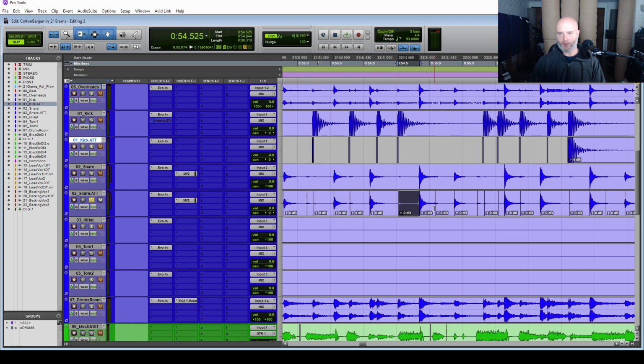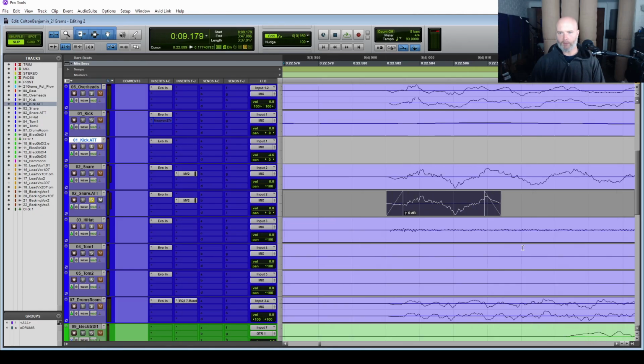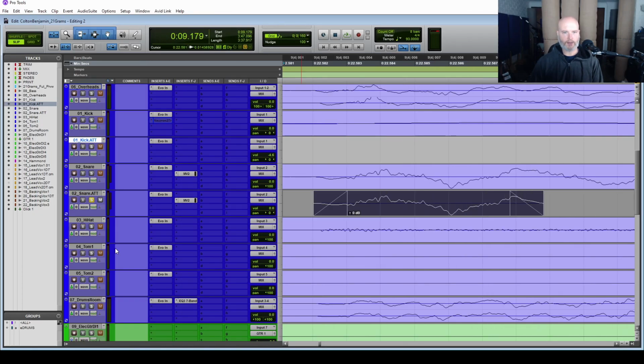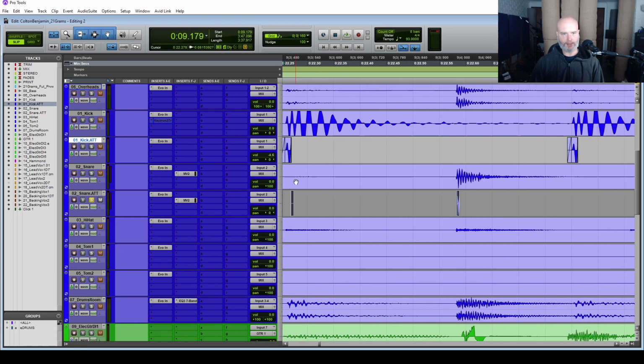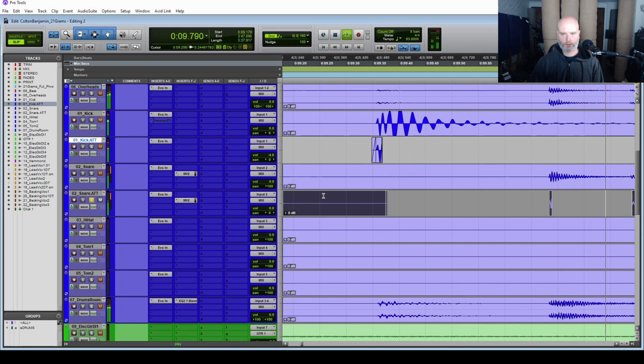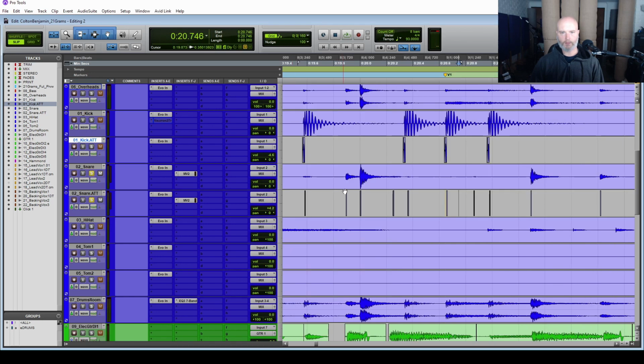If this approach works for you, then that's cool. If it doesn't, no biggie. This is just how I do things, and that's perfect. We have a phase coherent attack fader. Let's see how that sounds. Put that with the snare.